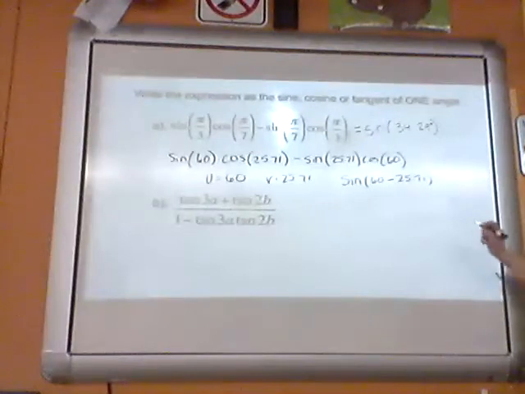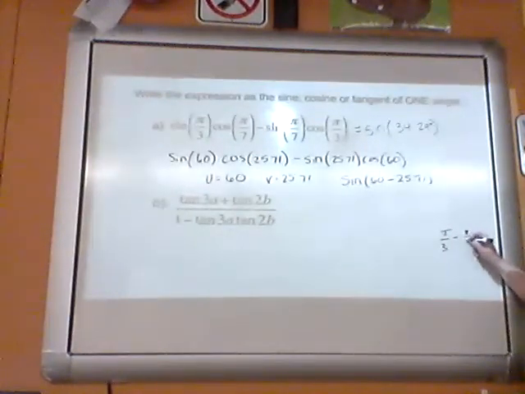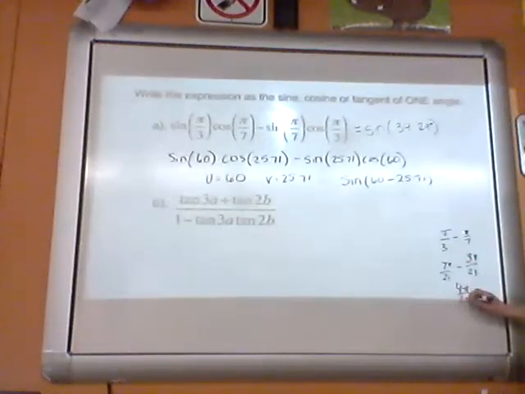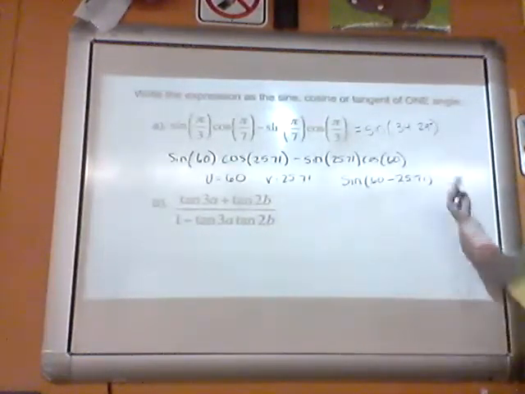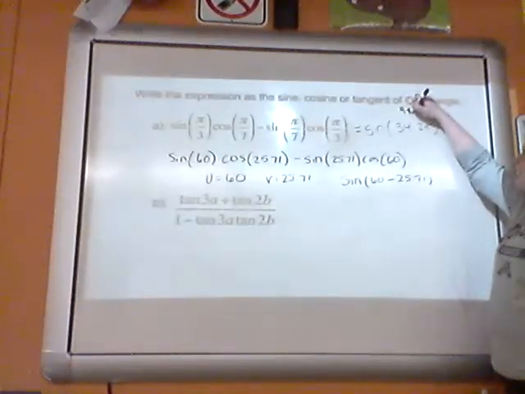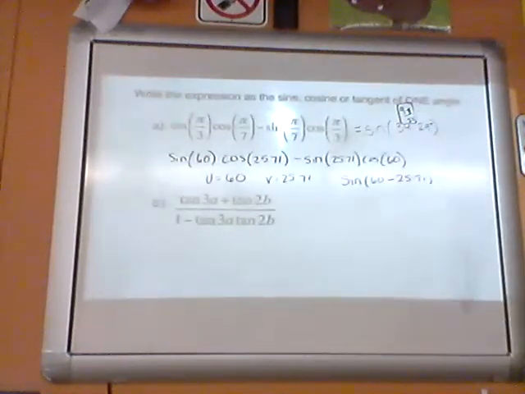I wonder if pi over 3 minus pi over 7 is easier. I doubt it. But you never know. 7 minus 3 is 4, so 4 pi over 21. No, seriously not on the unit circle. Okay, 4 pi over 21. But more accurate than decimals. That one was too weird. Okay, so in case you were wondering, sine of 4 pi over 21.